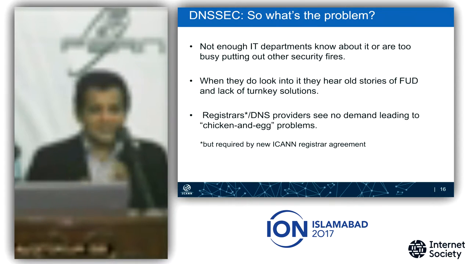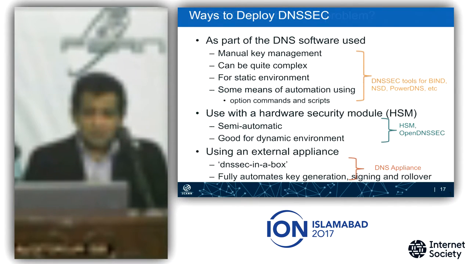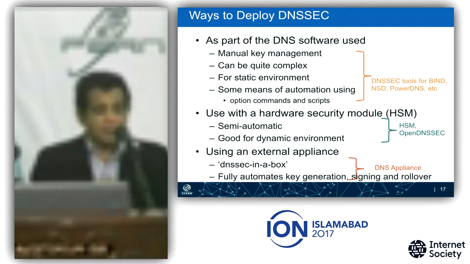So this is where we actually have to start somewhere. So what should we do then? The simple thing is, if you have to start deploying, first of all, try to do it in a test environment. That is the most important thing. So you learn the things, do it in a test environment. Now, when you want to go into a production environment, again, there are a few choices that you can think about. Obviously, you can do it manually, especially if you have a small zone. Even at your starting point, you can test it on a manual basis.